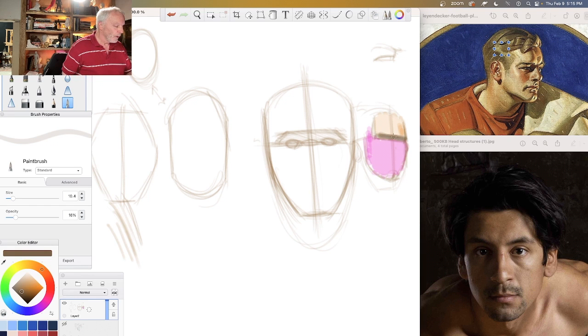So if I can feel a bit of a bottom plane to the forehead, and I can specifically feel that the forehead is more narrow than the cheeks, that's a very good thing, because that's generally the structure.